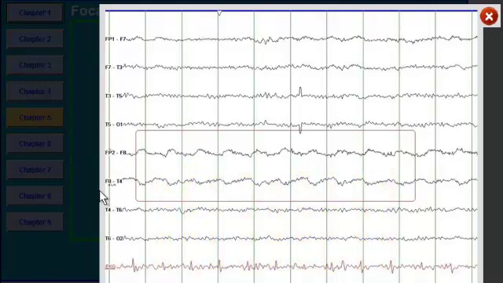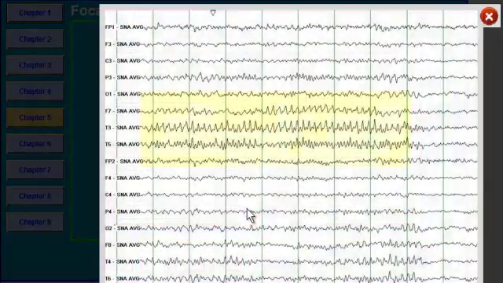If the F8 electrode is placed on a blood vessel such as an artery, so in the right temporal artery, you can start picking up pulse artifact. So this is pulse artifact. This is not epileptiform discharge. This has nothing to do with epilepsy, and this corresponds with the QRS complexes.